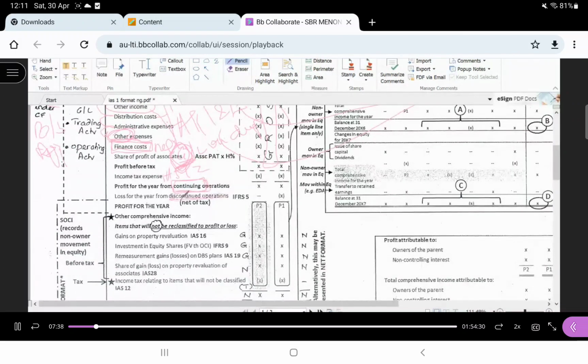But the standard is very clear. Discontinued operation must always be shown as a single line. What is the purpose of doing this? So that when I prepare budgets for the future, I can base my budgets on continuing operations. If I combine these two together, it would mislead the primary user because part of it will not be in existence in the following year.